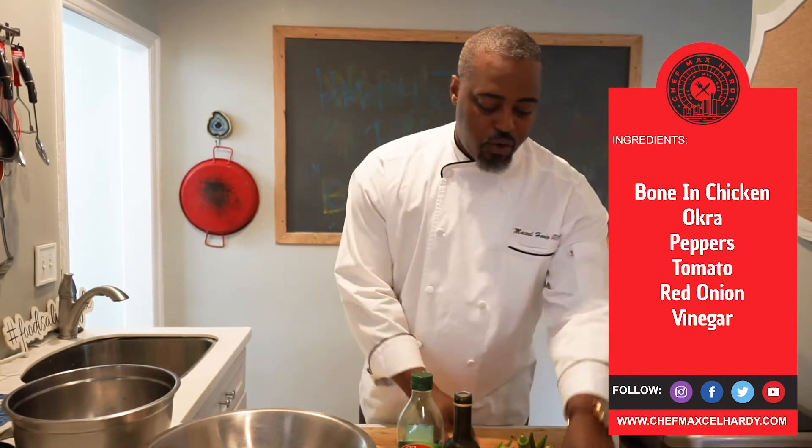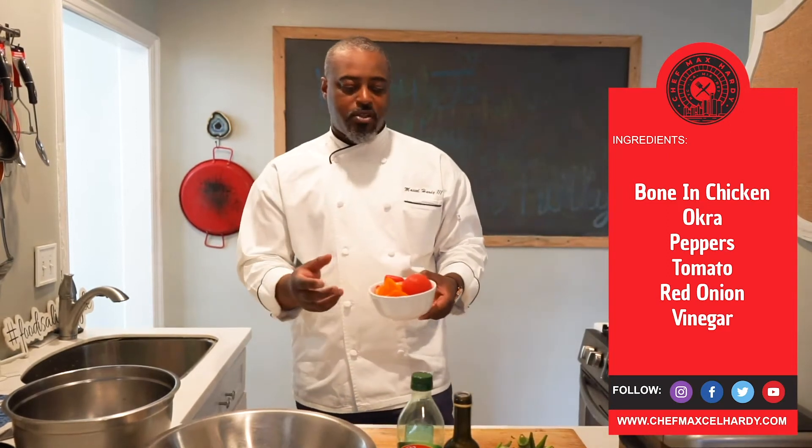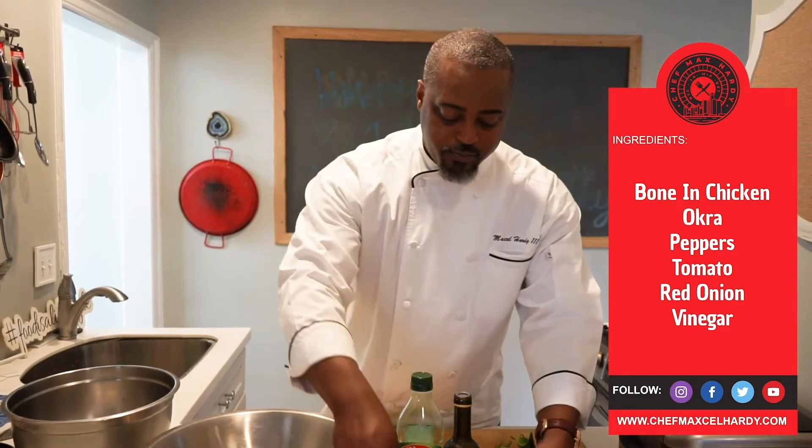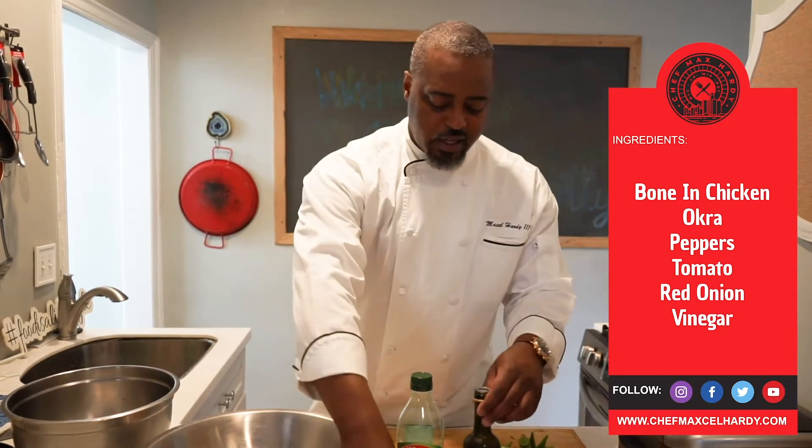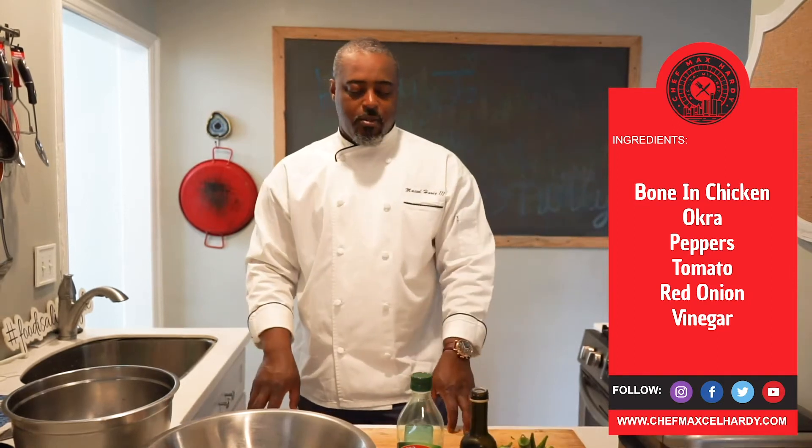So we have okra, we have yellow and red peppers, a little tomato, a little red onion. I'm going to marinate that really quick — simple marinade using a little olive oil and a little vinegar. We're going to put all that on the grill and just have a little smorgasbord of grilled veggies and jerk chicken. You can serve that with your favorite salad, your favorite drink of choice. Typically I like to do apple cider or different rosés in the summer. These are all real fun recipes you can do while you're outside grilling during spring and summer.